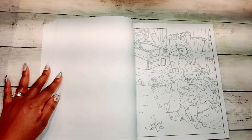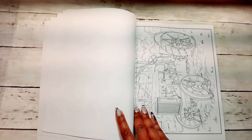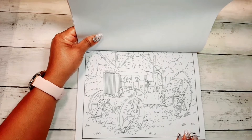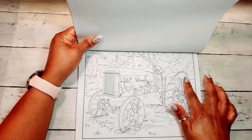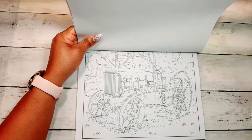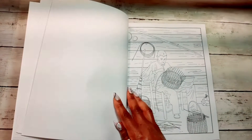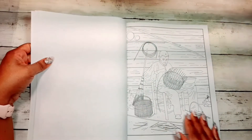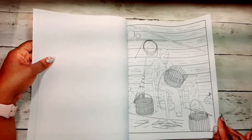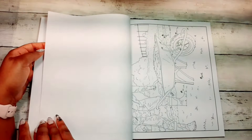They have some really detailed pages in here. We have a landscape image of a tractor that is apparently being worked on because it's not running anymore — and I see that a lot riding down the road, I see broken-down tractors all the time. Okay, back to the flip-through, let's concentrate.